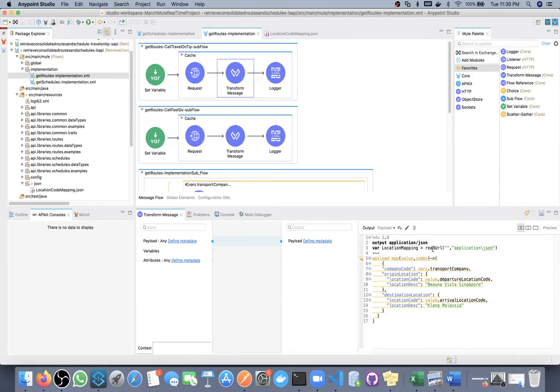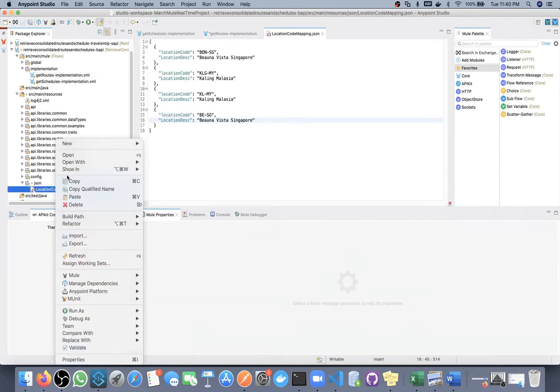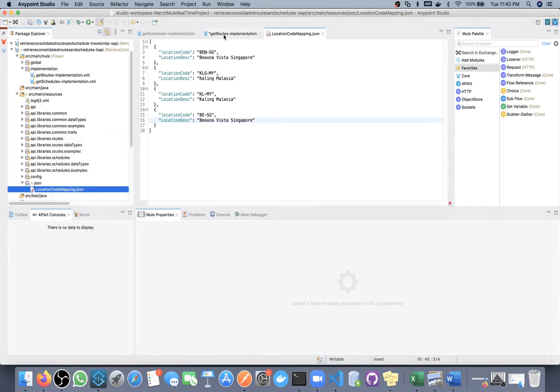Okay, in path what will be our syntax? First it should start with classpath, then colon, then double slash. Whatever classpath we have given, this classpath means src main resource. So inside src main resource we have the JSON folder, and inside this we have this path. So I will copy the qualified name.